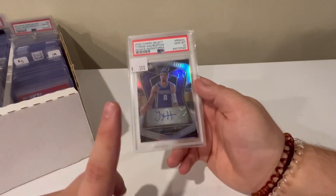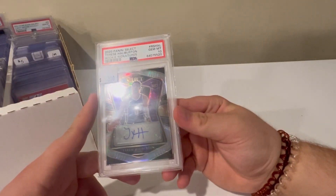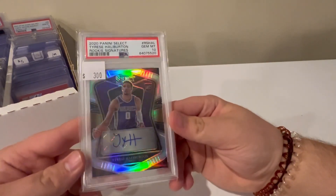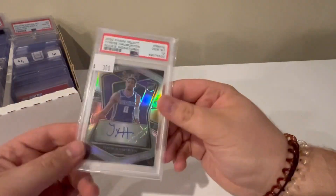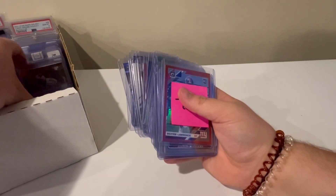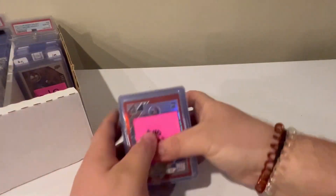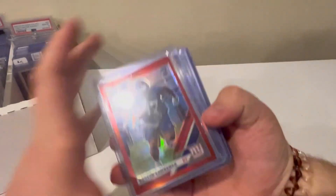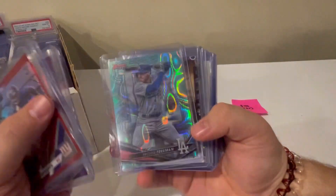That's from my man Casein. Picked this up from my man Jordan over at Captain J Sports Cards — traded a couple cheap Canario Bowman autos and some cash on top for a Tyrese PSA 10 Select out of 249 auto. Picked all these up from my man Kyle over at Spartan Sports Cards — coming in with a deal, lots of stuff from the dollar bins, just stuff I'll move online.